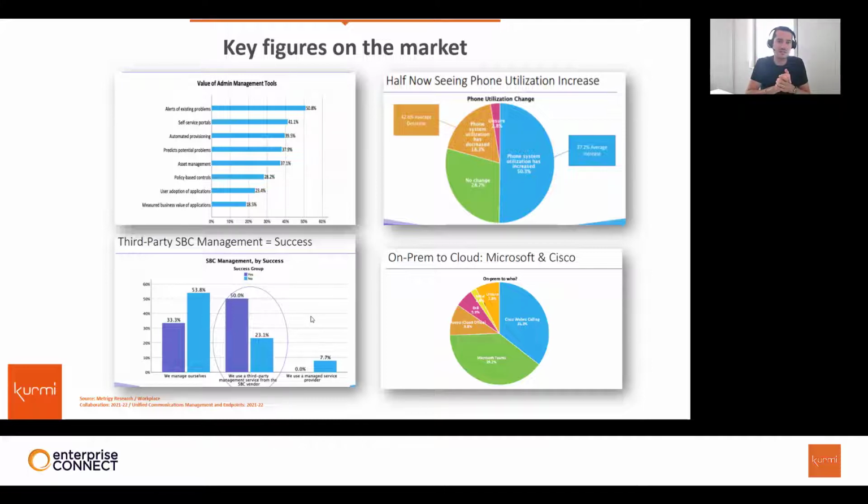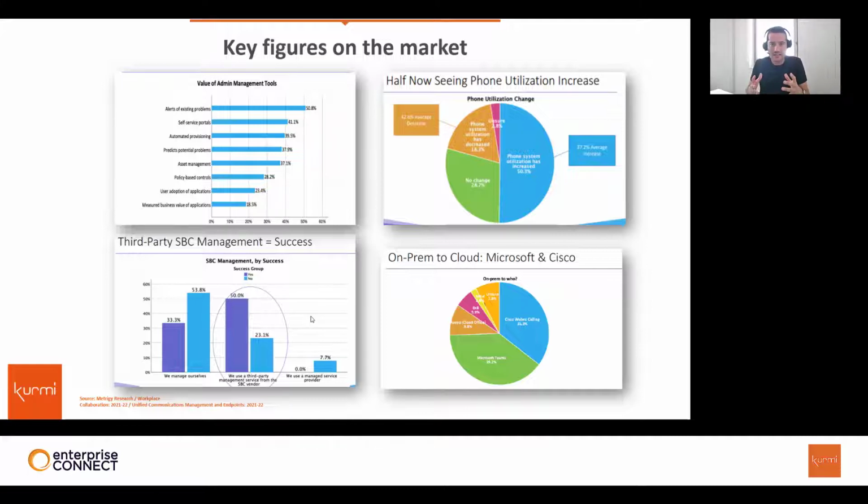SBC management is also really part of the success, and that's why our solution is not only able to manage, of course, communication manager and voicemail and stuff like that, but also take care of the SBC. We really want to provide you a single pane of glass that will take care of all your UC and CC solutions.